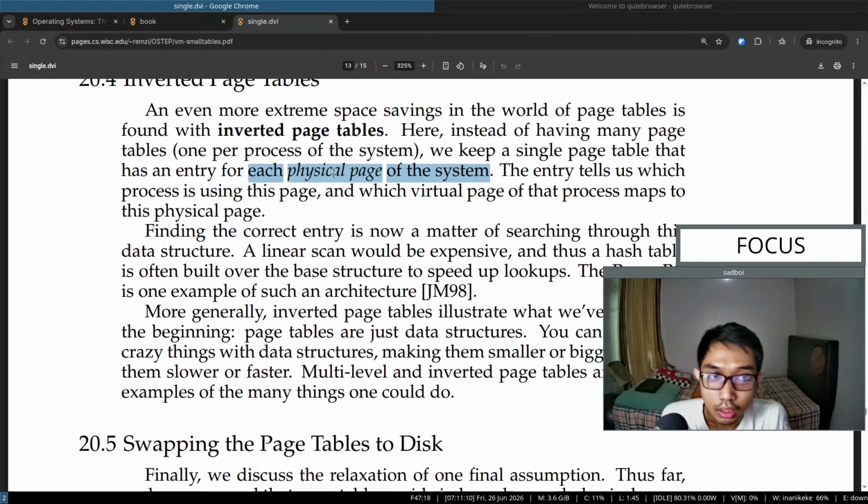The entry tells us which process is using this page and which virtual page of that process maps to this page.